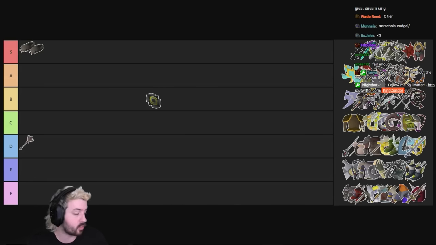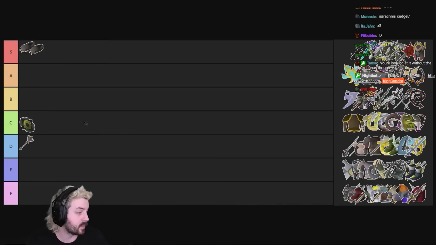Unless you're using the Dragon Hunter crossbow, I guess, for Vorkath, but who's doing that? Melee's better. So I think the Twisted Buckler is C tier, based on the fact that using crossbows in this game, when it comes to best in slot content, is bad. But it is the best offhand you can get. So as far as offhands go, it's comfortably in the C tier for me.